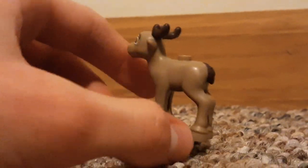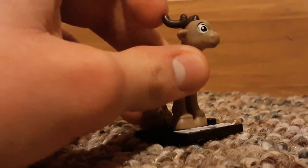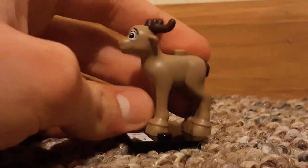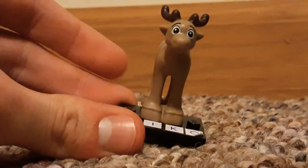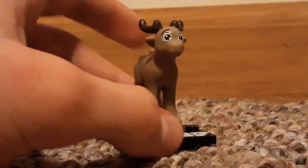But yeah. I like the antlers because they're all rounded and they're rubbery. I don't know, I like those. But yeah, it's a great piece, and you can see there's even some detail for the hooves. But yeah, that's awesome. That's it for that one.